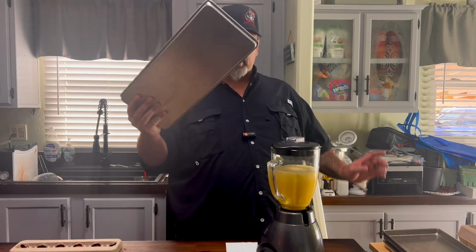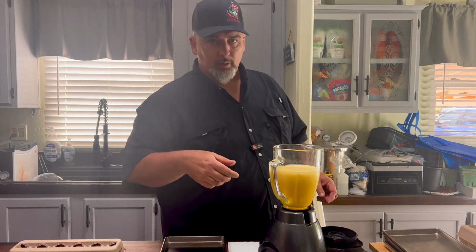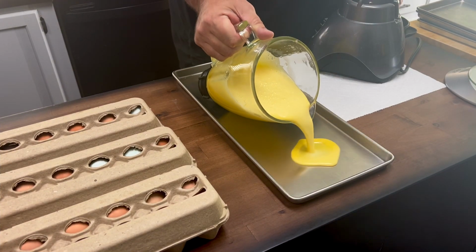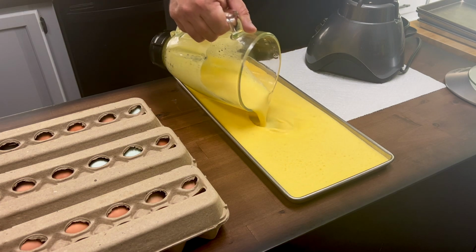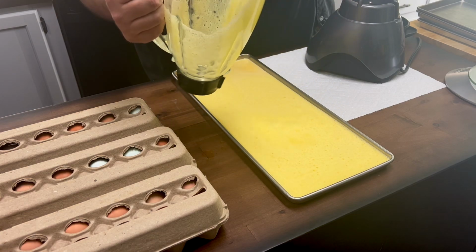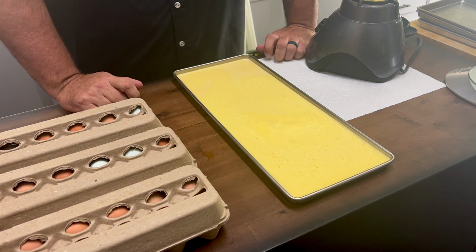Now I do use Harvest Right. Take your Harvest Right trays. Let me get you focused down here so you can kind of see what it does. And literally all you're going to do is pour your eggs on the tray. There's nothing to it, guys. If you have a freeze dryer, there is no reason why you shouldn't be doing eggs. Even store-bought eggs. I know these are fresh eggs, but you can store them forever.